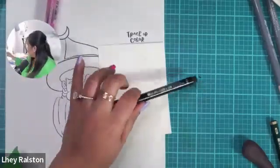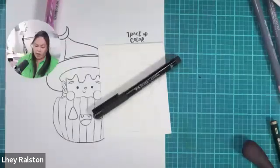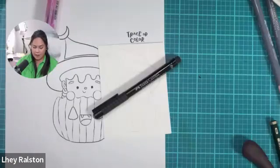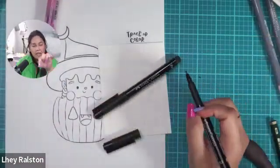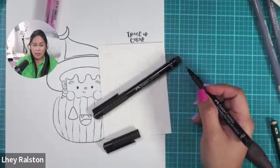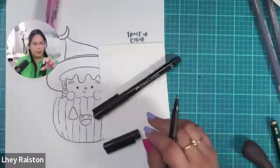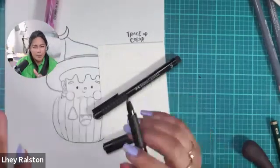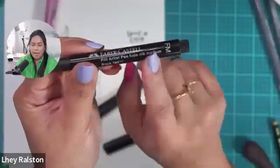It's still a PITT Artist pen, but it's a different tip. It is called the Fudenosuke medium. The way I like my drawings, I really like them with a variety of stroke from thin to thick. The Fudenosuke is kind of like a very small brush pen. You still get a variation of stroke from thin to thick with the amount of pressure you apply, but I feel like you have much better control than with the brush tip, because the brush tip is more flexible than the Fudenosuke. So sometimes it's a bit tricky to navigate. So I really love the Fudenosuke nib medium.